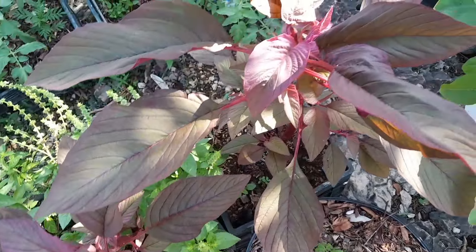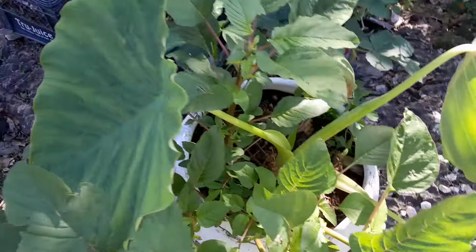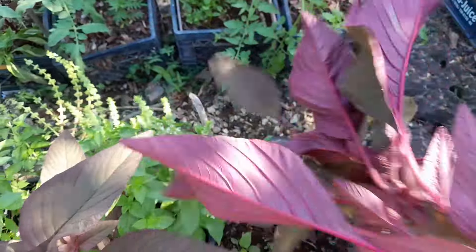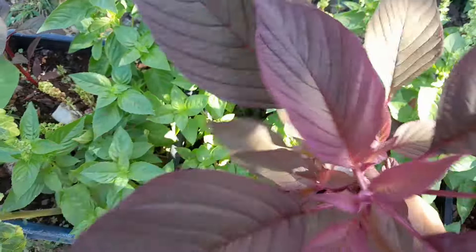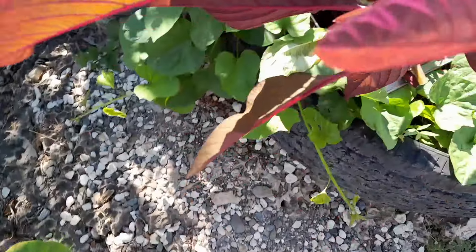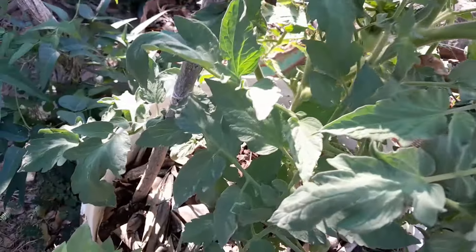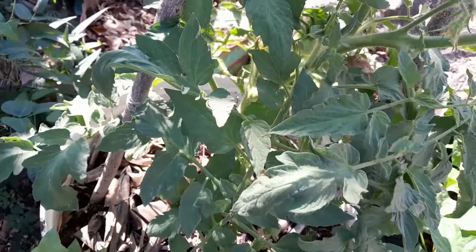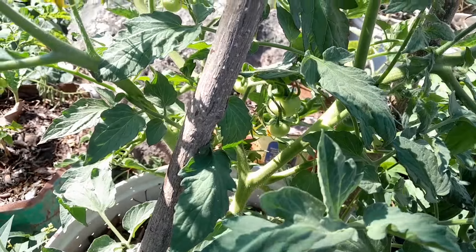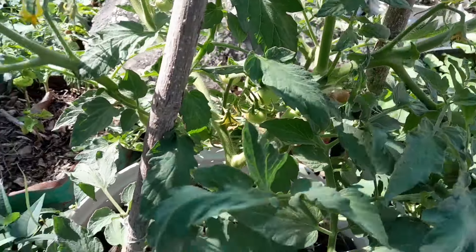I'm going to harvest these red ones and all of this green — I'm taking this plant out totally today to give my body space. This is so yummy, honey, when harvested fresh! Take a look at my tomatoes — I want you to see those. Because I touched the diseased plant up there, I don't want to touch this, but I'm trying to give you a peek at the fruit. Can you see those right down in there? These are what we call salad tomatoes. I'm so happy — that's a volunteer!